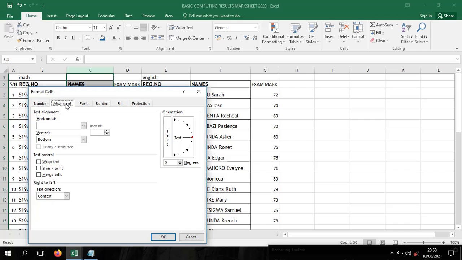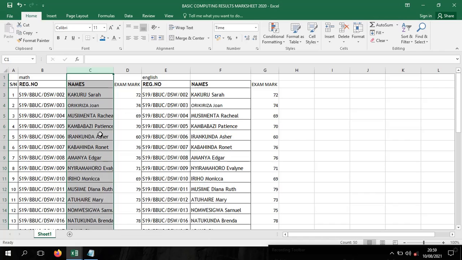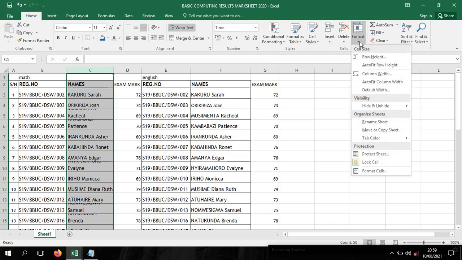If you want to show the time, alignment is here. You can see text alignment, horizontal, left to right, center, justify, and stuff like that. We were here for wrapping text. We do this one like this, so we can just come here and say wrap text, and what this generally does is that it will chop the name that was exceeding its place here and put it below the first name, meaning you would need to format these cells.